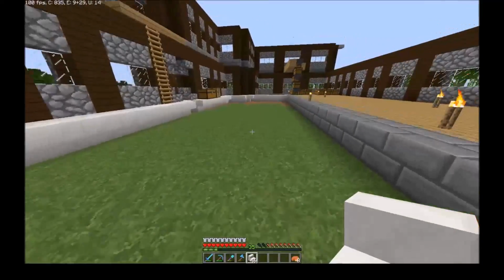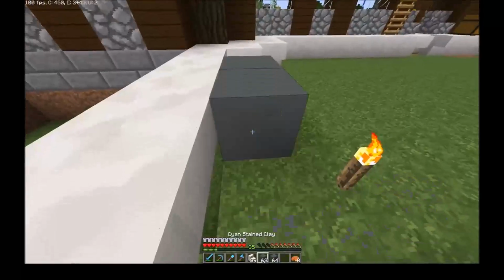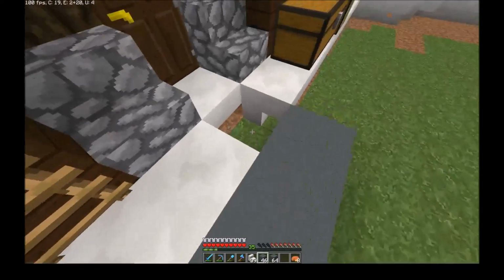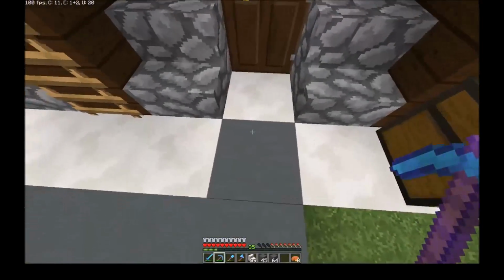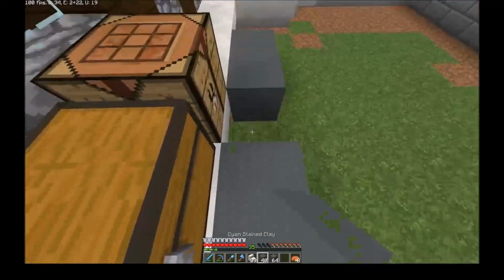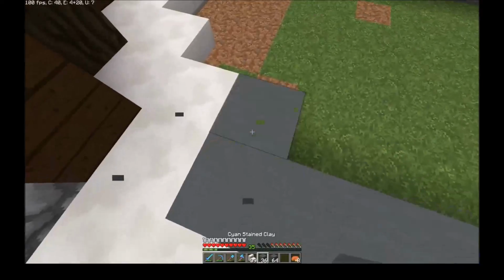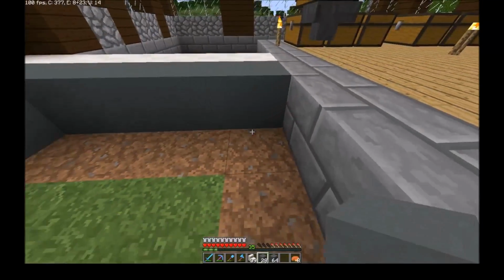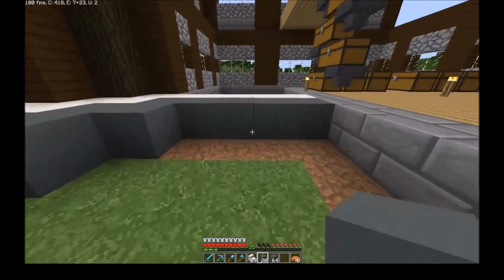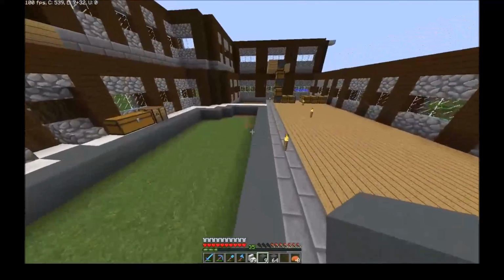Hopefully. Did I put that at the log? I did put that at the log. And boom. Okay, then let's go. Don't feel like wasting these blocks. Okay, let's see. I'll leave those for now. I'll come up with something probably. Let's see. I cannot place today. Oh, come on. Now the real question is, should I? No, we'll not mess with this yet. Do this. Okay.